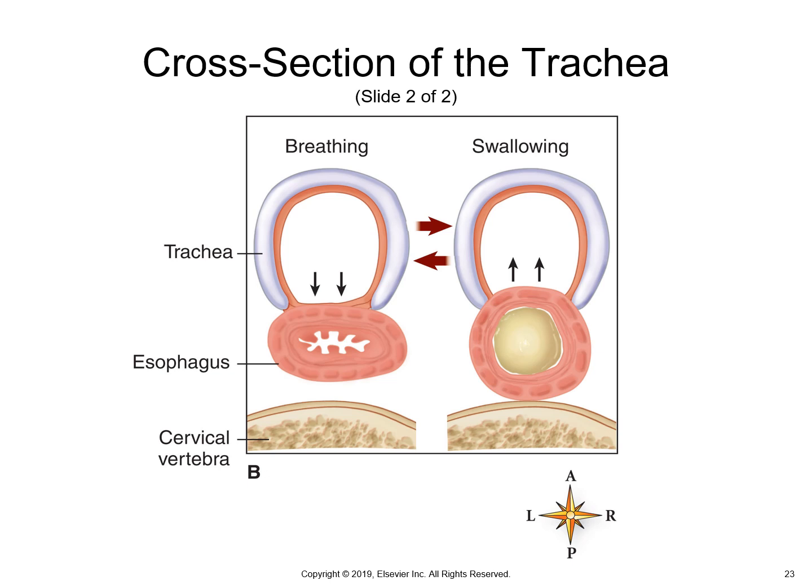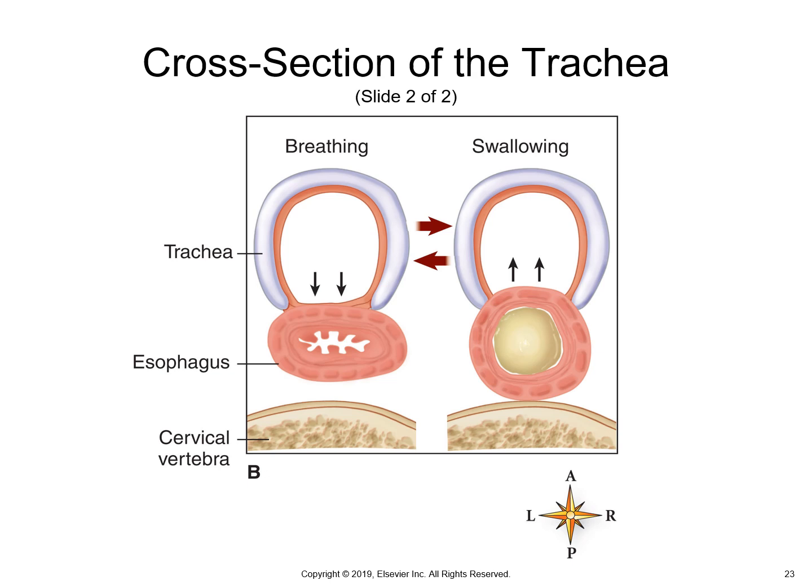All right, here we're looking at another cross section of the trachea, but we're looking at the relationship between the trachea and the esophagus, and basically how they interact when we're breathing versus when we're swallowing. The trachea allows air to pass through, so it's our airway, and the esophagus allows food to pass through. They're closely positioned side by side, and their structures allow them to function efficiently without interfering with each other.